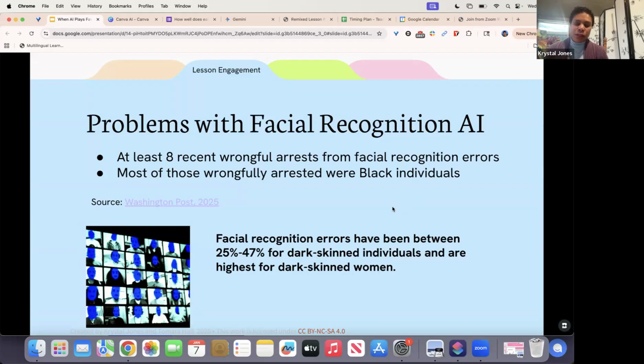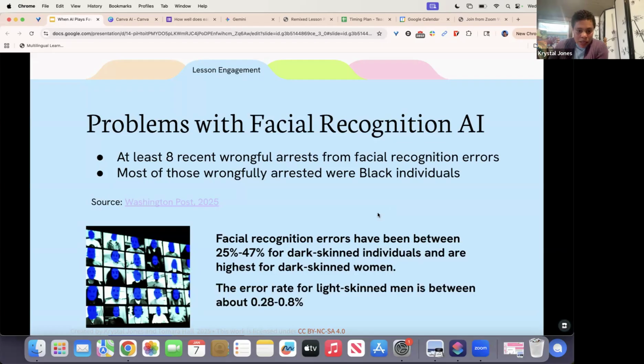So as you saw in Joy Buolamwini's visual poem, all of these famous women, the AI got it wrong, but they're famous women whose pictures are plastered all over the internet. So it begs us to question things. Just for a contrast, the error rate for light-skinned men is less than 1%, basically.